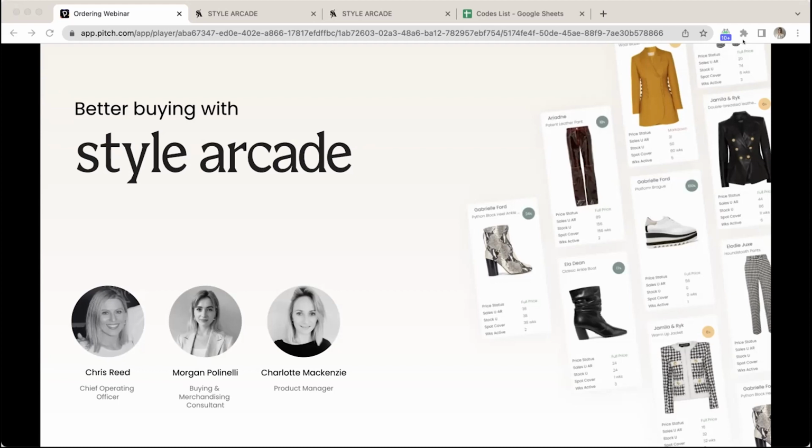As part of the ordering suite tour today, Morgan will be sharing Style Arcade's new buy calculator. This is a tool that will provide you with guidance on buy depth across categories and size curves. We'll also cover the concept of true rate of sale and see just how valuable this metric is. And you'll see the Style Arcade reordering tool, which will support you with buy quantification.